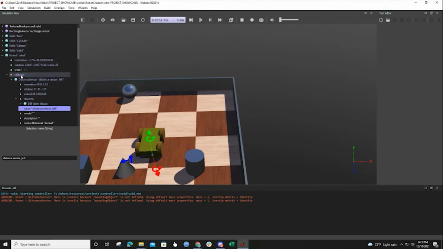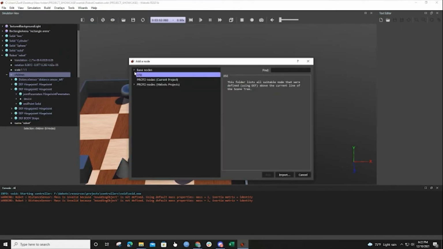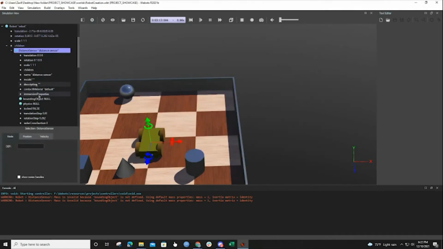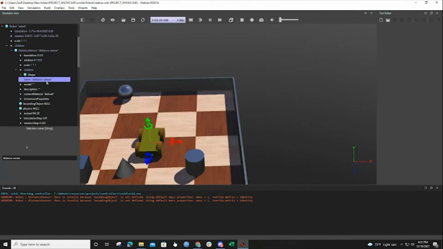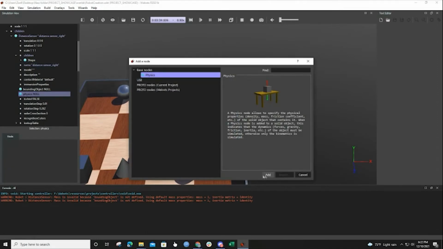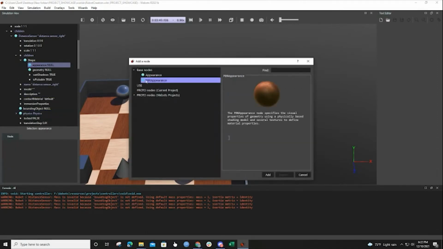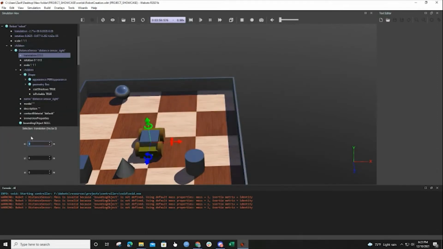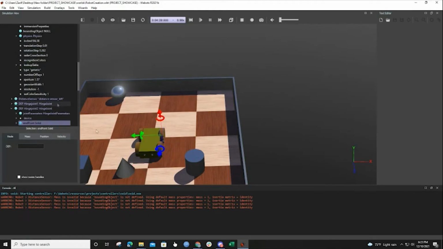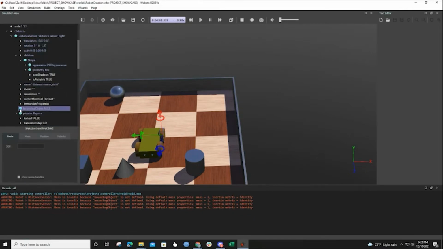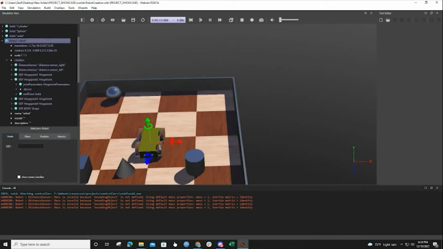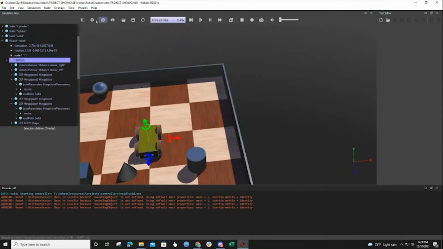and change the translation, and keep in mind that our distance sensor is not too small. We also need to change the rotation and scaling, and we have to do the same for another sensor and give the sensor's name. Left sensor will cover left and front part, and right sensor should cover the right and front part. We can see the rays of sensor with the help of rendering.